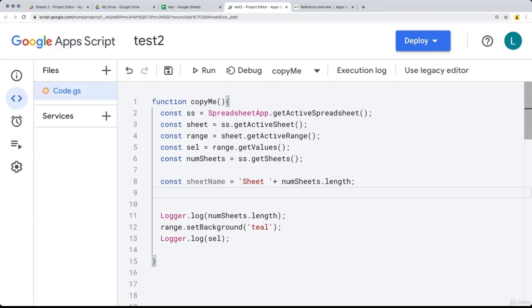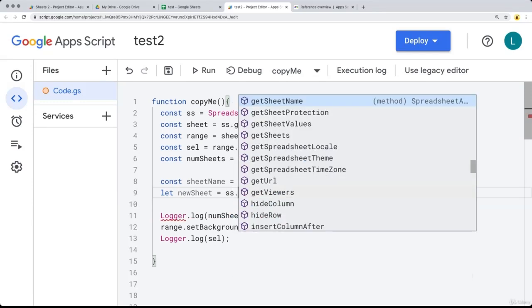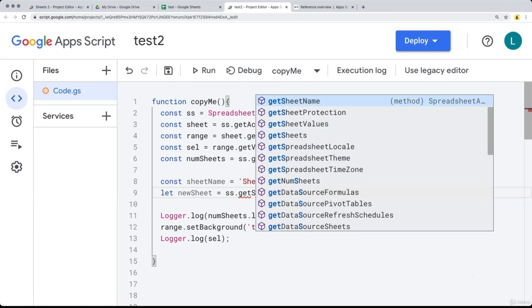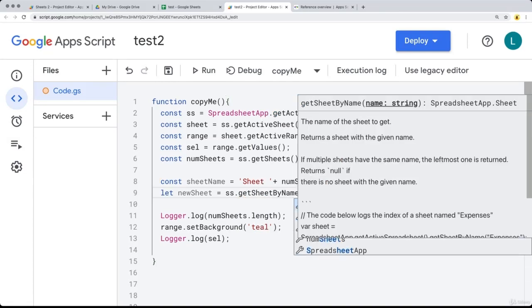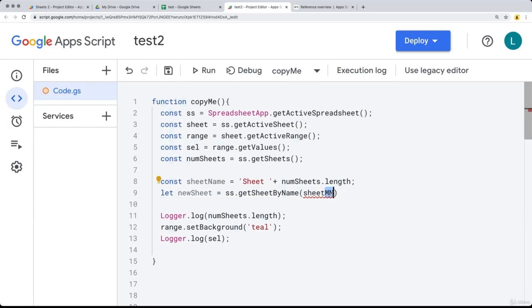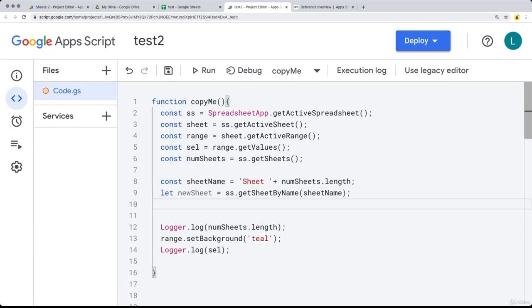So what we also want to do at this point is check to see if the sheet exists. And if it already exists, then we want to clear out whatever the existing sheet is and copy that information over to it. So we've got a brand new sheet name, and we want to select the new sheet by using the sheet object and get sheet by name and using the name of the new sheet. This will allow us to select the new sheet, and it's expecting a string value. So get the sheet by the name.